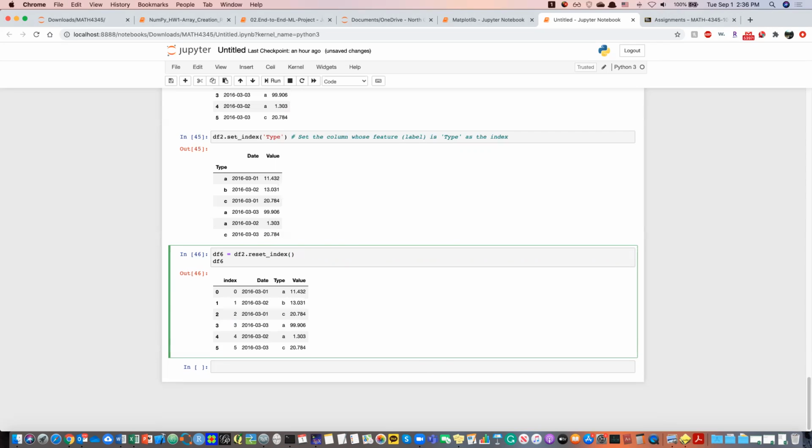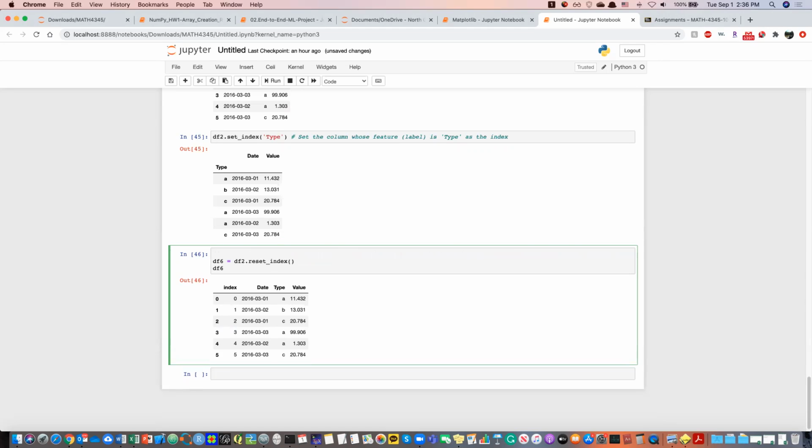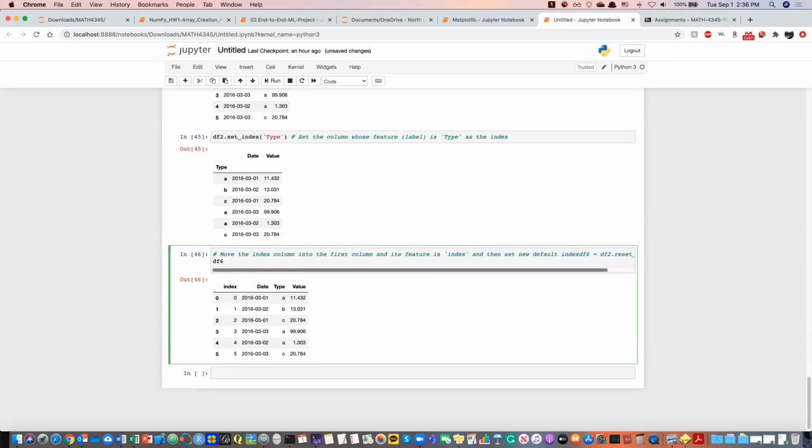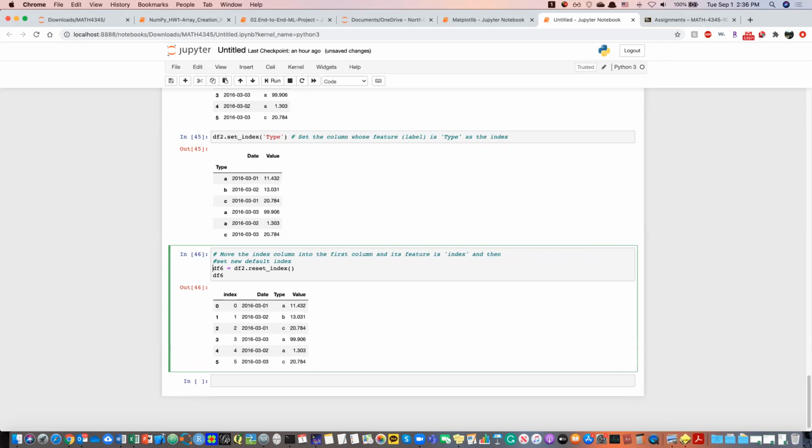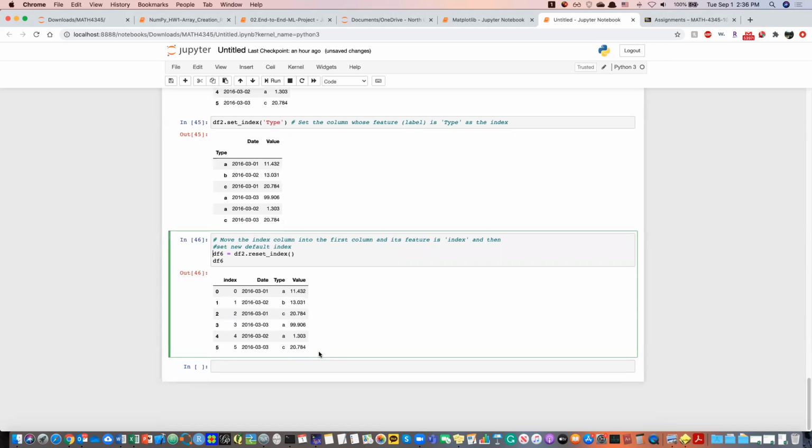Let me move this one to the top of the command and then set_index. Now we see that, right?